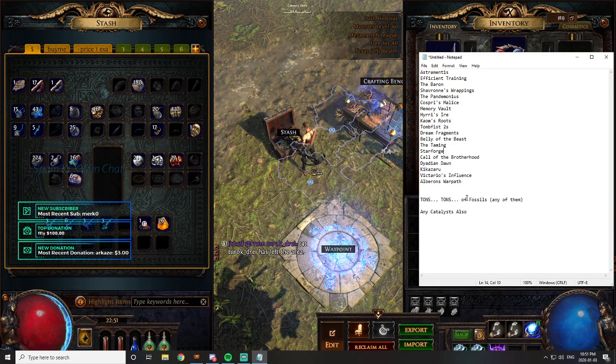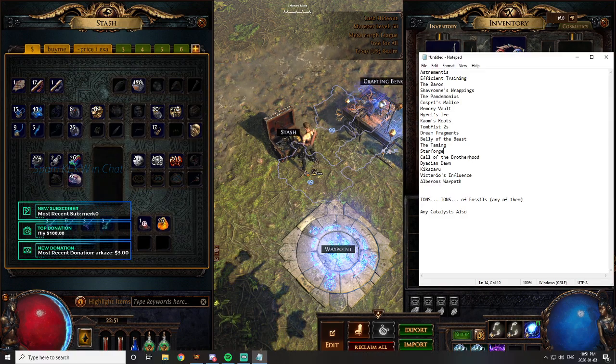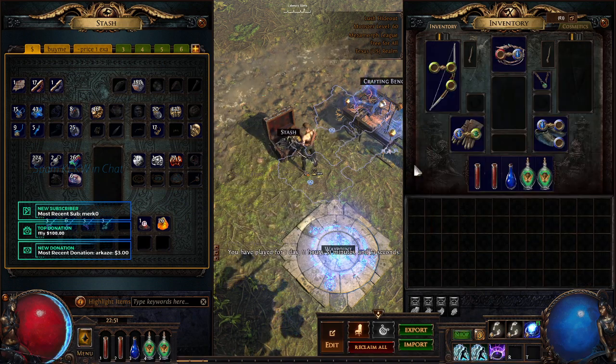So I did the count for all the currency we have in this tab, and it comes up to be about 70 exalts, and the time played is 1 day 11 hours, 1 day 12 hours, so 36 hours for 70 exalts. So essentially about 2 exalts per hour, which is honestly not very good, to be completely honest.